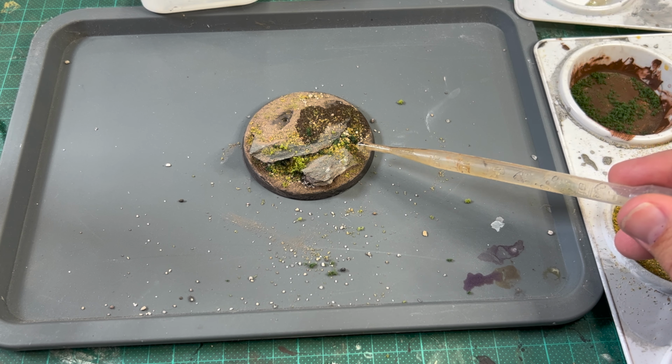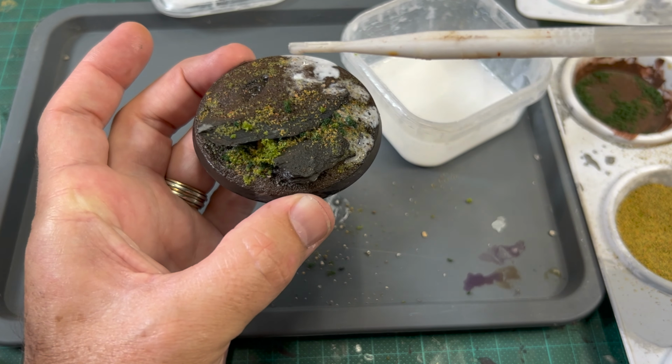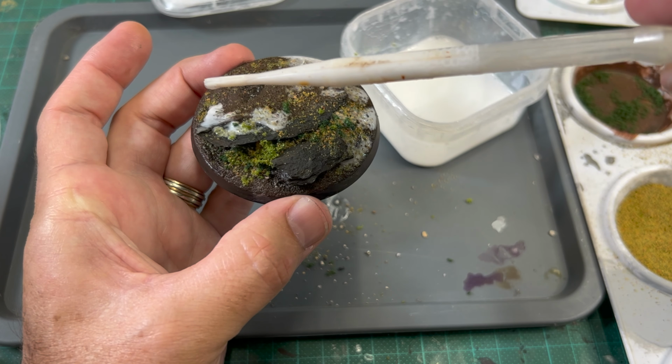Use a pipette to apply isopropyl alcohol all over the ground cover. Then apply matte sealant. The ISO helps the sealant to penetrate the layers of aggregate and helps activate the grout. Once dry, use PVA to attach static grass. I used an applicator for this, and used a variety of colours to build up the length by adding glue to existing layers. Next, add a range of different tufts to further add to the variety of colours and textures.